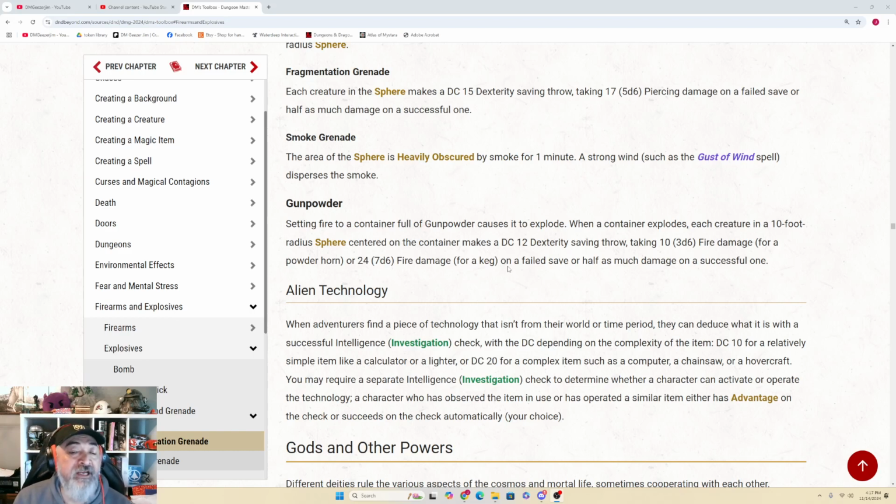You may require a separate Intelligence (Investigation) check to determine whether a character can activate or operate the technology. A character who has observed the item in use or has operated a similar item either has advantage on the check or succeeds on the check automatically. Your choice. End of section.